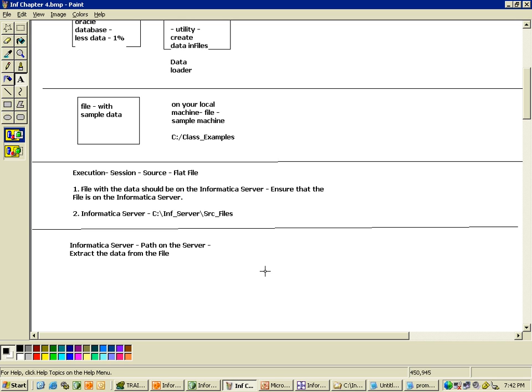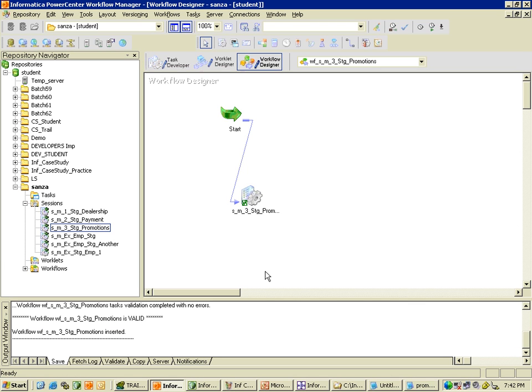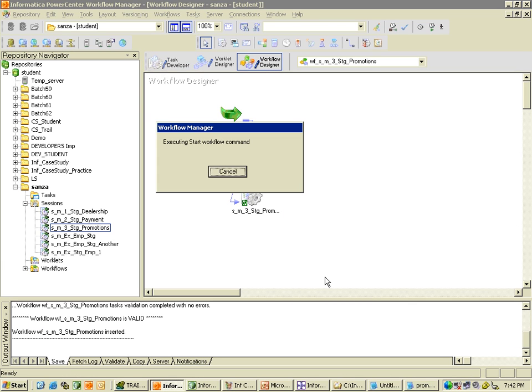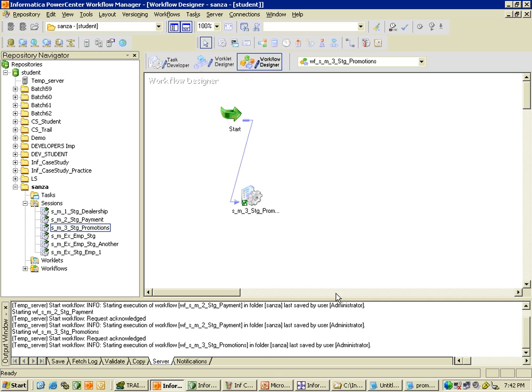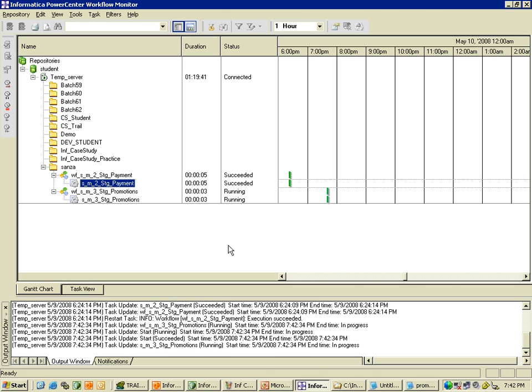As per our mapping, it will load the data into the target table, that is STG promotion.